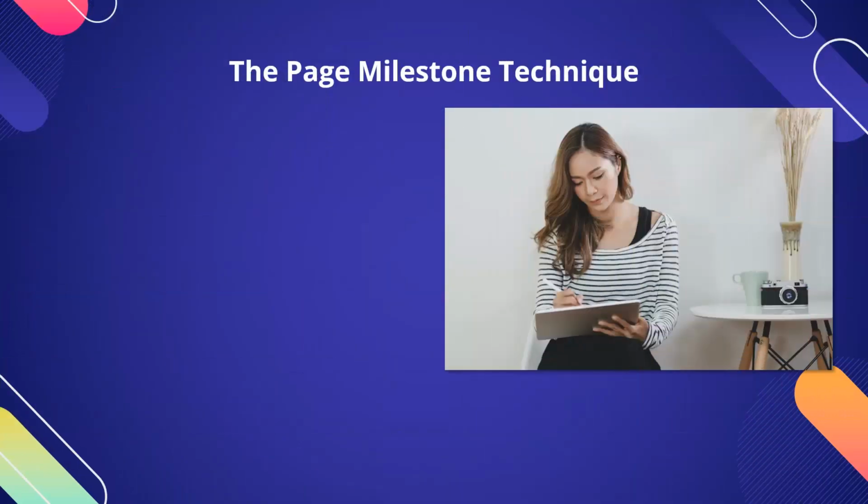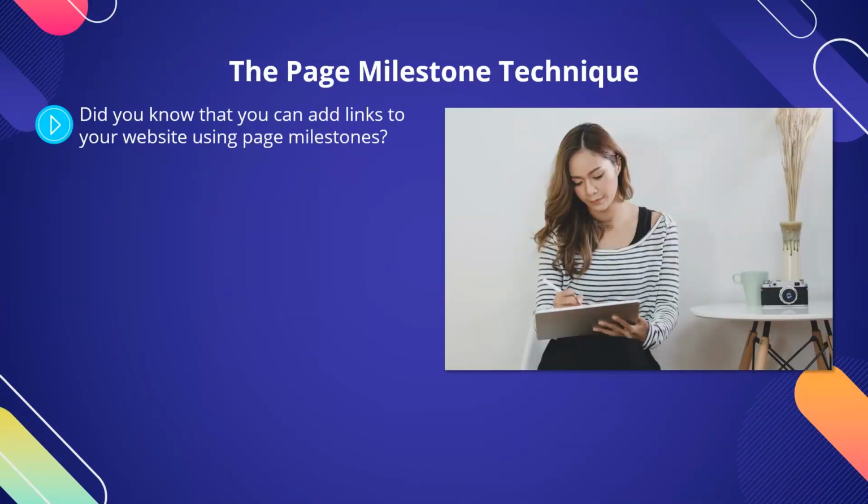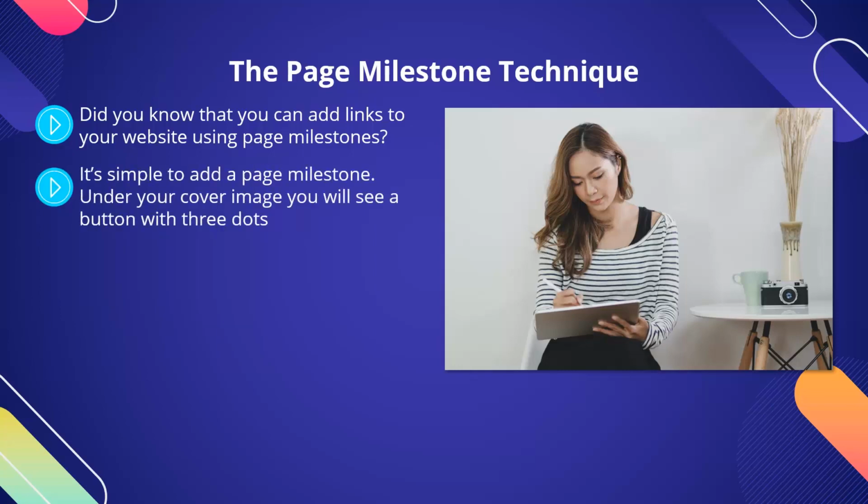The page milestone technique. Did you know that you can add links to your website using page milestones? If you are not sure what a page milestone is, it is basically a significant event in the growth of your business. You can and should feature these milestones on your Facebook page. It's simple to add a page milestone. Under your cover image, you will see a button with 3 dots. Click on this and a menu appears in a drop-down box. At the end, you will see Create Milestone, so click on this.